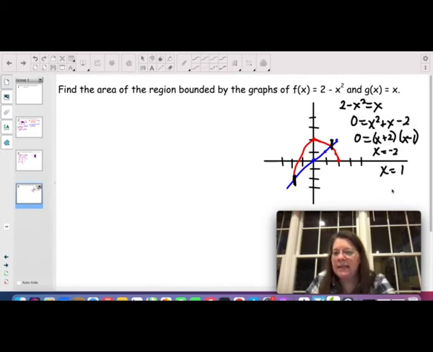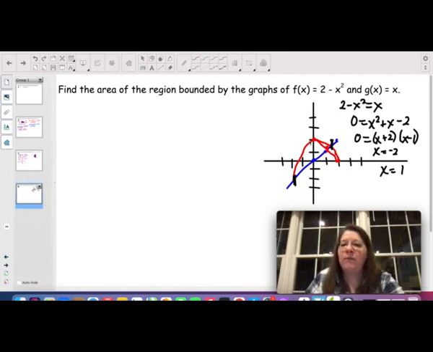Okay, so looking at this, it looks like I should have had them crossing right at 1. So it looks like my graph is a little bit off. It probably should have looked a little more like this, where they're crossing at 1, 1. And if you do the math, if I plug 1 in there, it will be 1, 1. And we know that 1, 1 is here. If I plug in -2, that gives me a 2 minus 4, which is -2. So my a and b is going to be from -2 to 1.